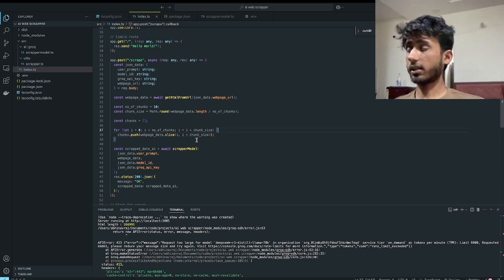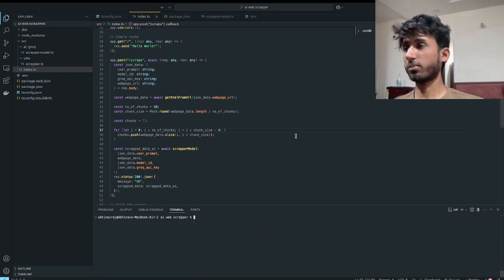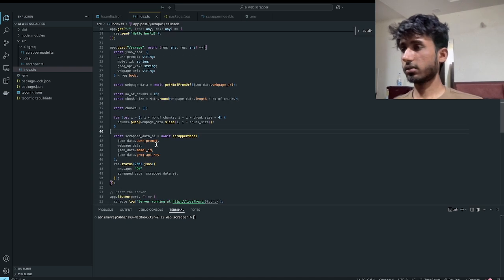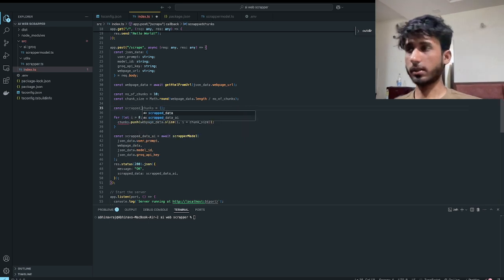And whenever there is an error, I guess there would be some overflow errors over here, of course. There would be an error by 1 or 2 places, so what I can do is always subtract 4 in this, because I don't want an overflow error, and if 1 or 2 characters are missing from the HTML code, it's not that big of an issue. Chunks dot push. Okay, we don't actually need to store the chunks over here. What we could do instead is script underscore chunks. One second.